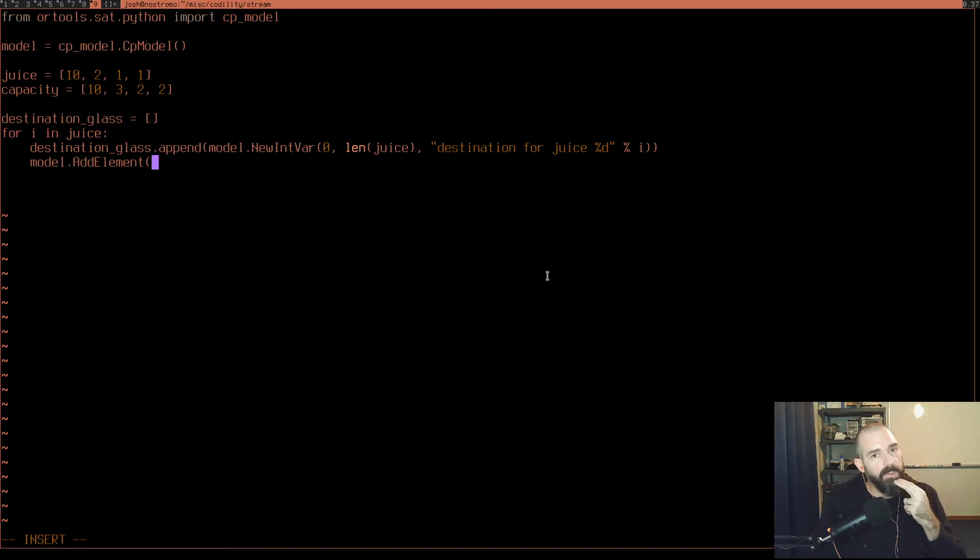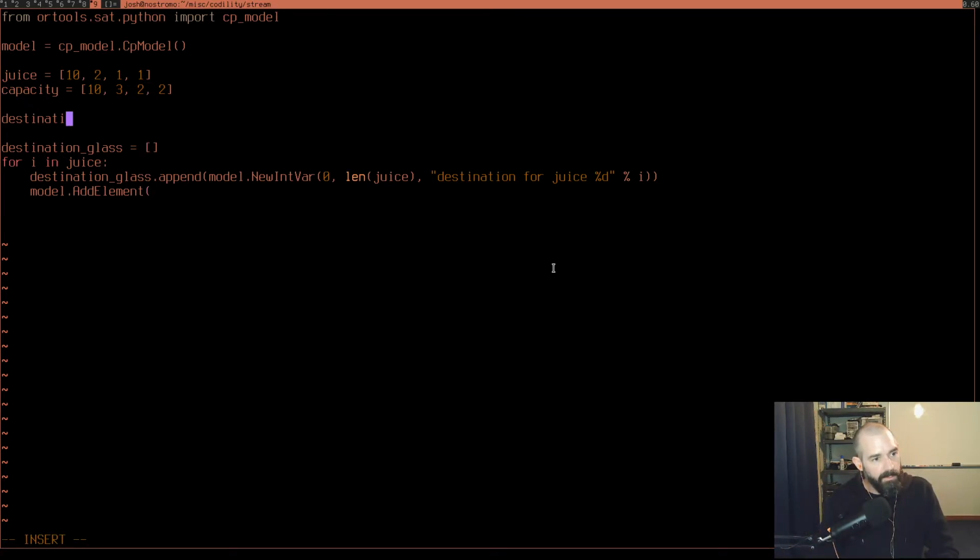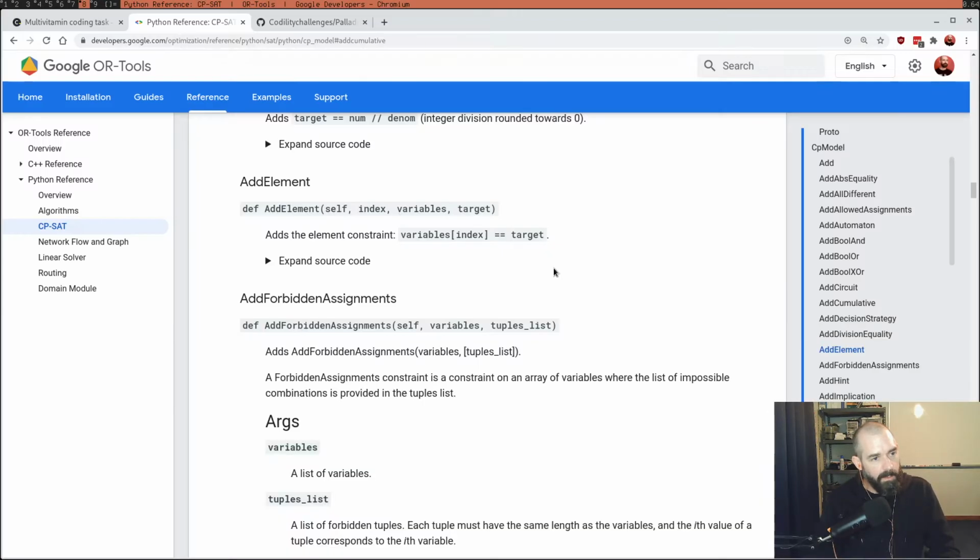How do we collect all the destinations and add up their capacity, add up the amount of juice though? Think for a minute. So suppose we have something like, actually, what's the solution of that one?